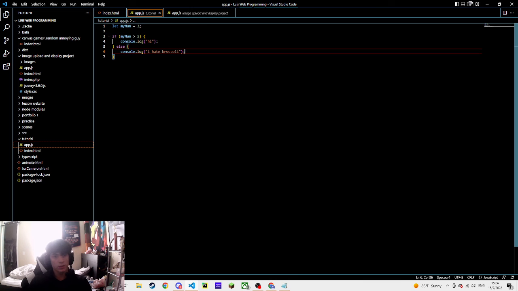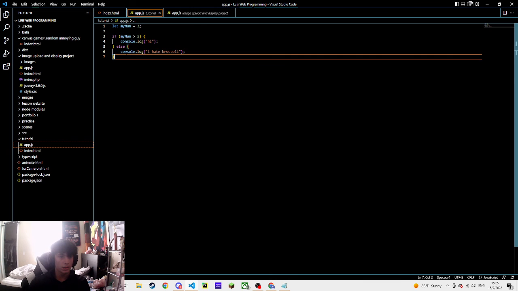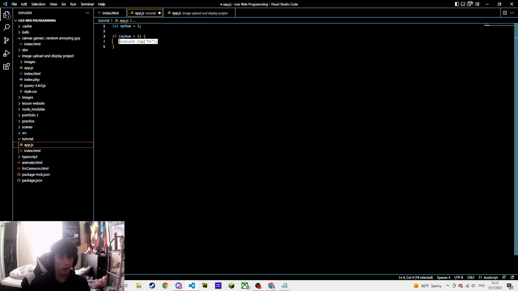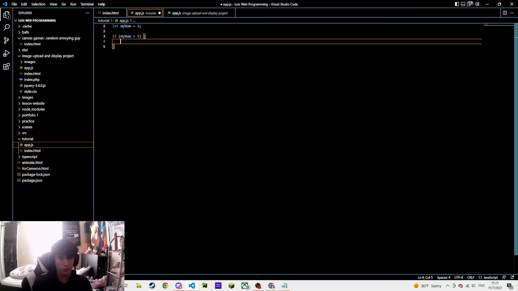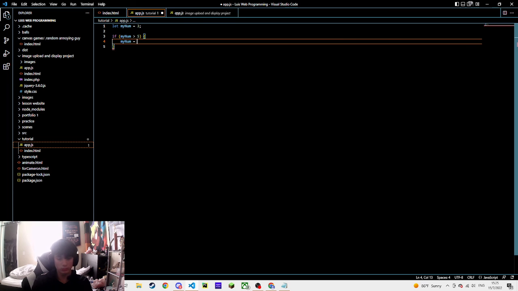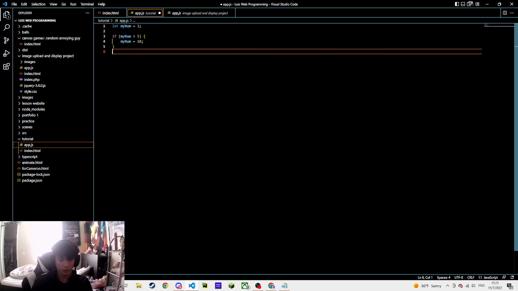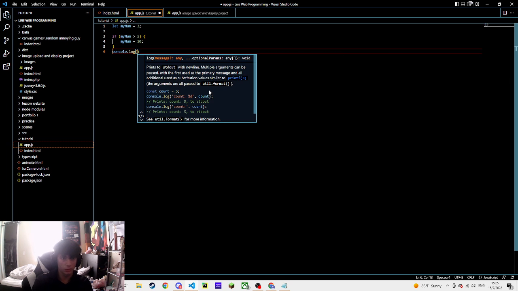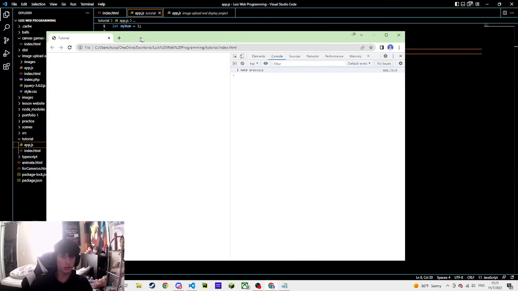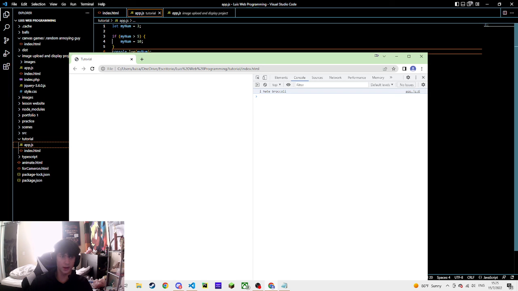Now we can do a lot of things with this as well. For example, let's say if my number is greater than 5, it will change my num to equal 10, for example. And then I can do console.log my num. Now if I run this, it should just log 3 because it's still less than 5. This returns false, so it won't do it. And yep, there we go.